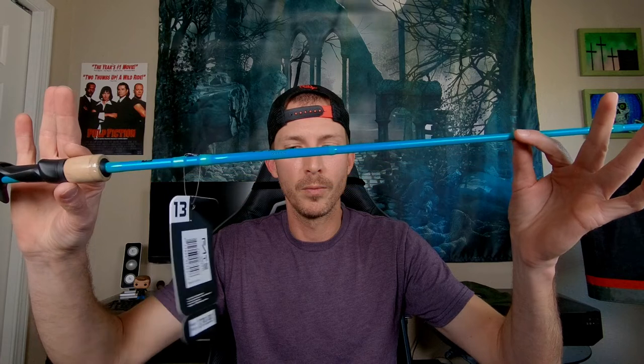And the last piece of the unboxing is the rod: 6-9, medium light, fast action, one-piece casting rod. Anyone know those stats? Fate Green from 13 Fishing. I love the color — I didn't buy it for the color, that was a bonus. I bought it because it's a medium light. The bait stats are one-eighth to one-half. From feeling the action on this, I don't think there's any way in hell I'd throw a half-ounce bait on here.